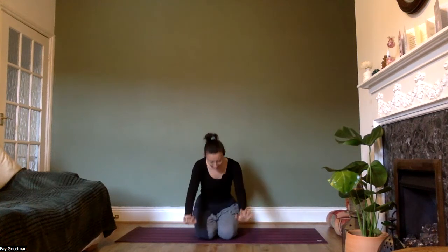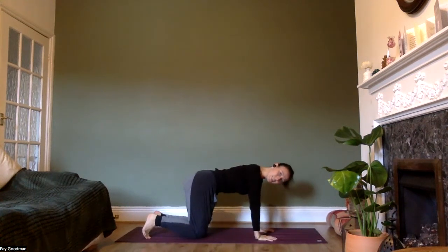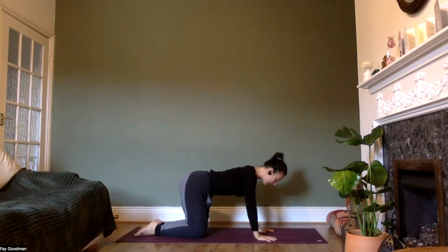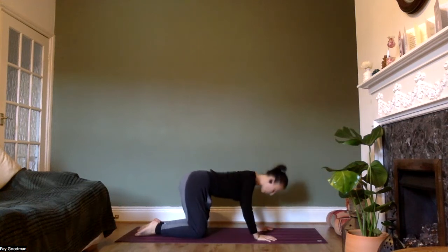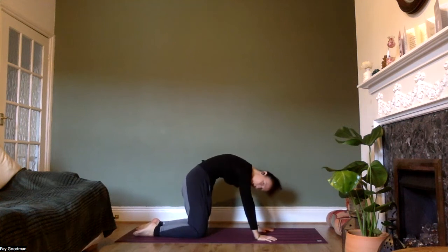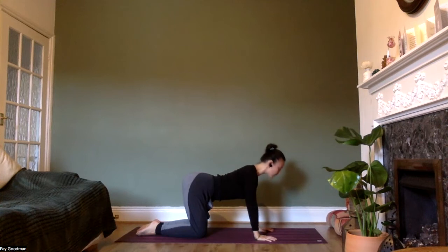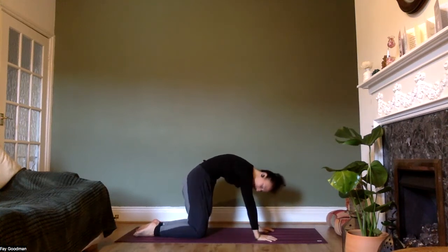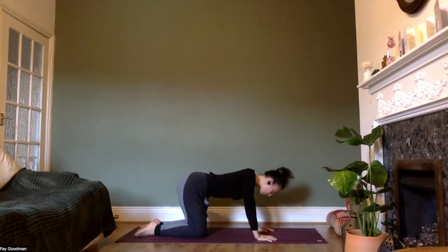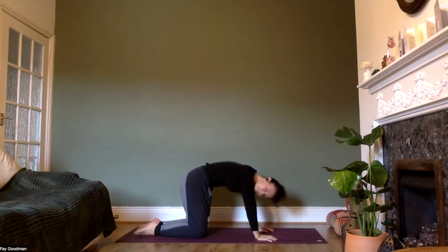Inhale to release those fists. Exhale. Let's bring our hands in front of us and we find our tabletop position. Hands under shoulders, knees underneath the hips. Inhale to drop the belly, lift the chest and the tailbone. Exhale, round the spine, press the earth away, draw the belly in. Inhale, drop your belly, shine the heart space through. And then exhale, we round and we squeeze. Good, let's do that one more time. Inhale, let's open. And then exhale, let's round and squeeze.